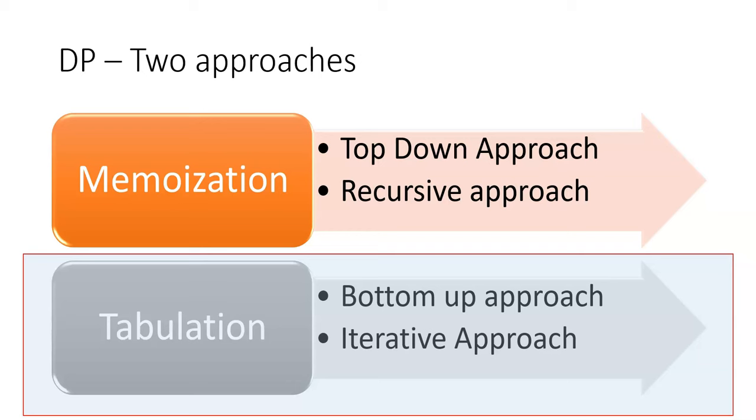It is not like in tabulation you cannot do something, and in memoization only you can do something. There is nothing like that. If you're really comfortable with the tabulation approach, you can go with that. But sometimes I've seen that some problems are easier to solve using recursion and memoization, right? When you find that there is a recursive solution available, if you apply memoization immediately, you will get the answer, right? So sometimes I've seen that it is very easy to arrive at the memoization approach as well. So we'll look at another question or another video where we will discuss the memoization approach in detail.